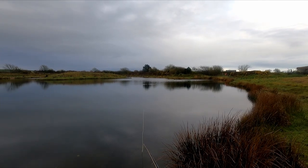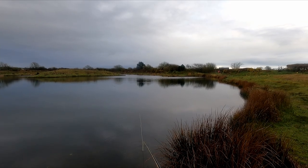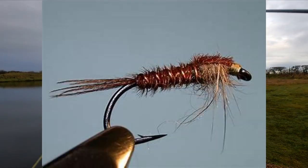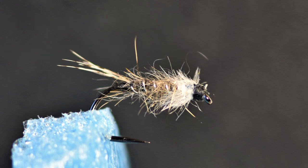So what about fly choice? This is going to be very confusing if you're starting out — there are so many patterns. But what we're really looking for with this method is something smaller, sparse, and lightweight. A few good patterns: things like the Diawl Bach, Pheasant Tail Nymph, and the Hare's Ear. What I'm going to be working with is this pattern tied on a size 14 light wire hook — all I've got on here is a mix of Hare's Ear and Grey Squirrel dubbing, and a very fine light wire. I'll often put a bit of gink on the back just to hold it up a little bit. The idea is to keep it on or near the top, though I do allow it to go into the water at times and it will drop through the column really slowly.